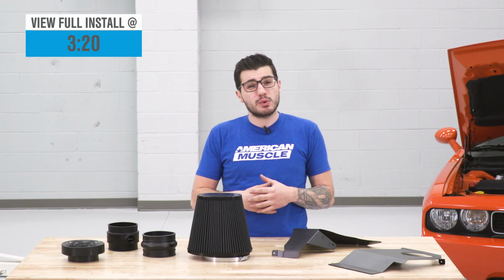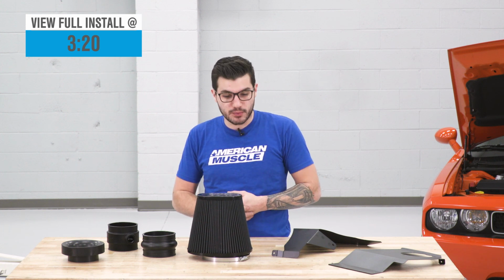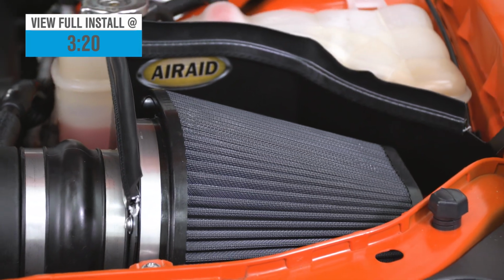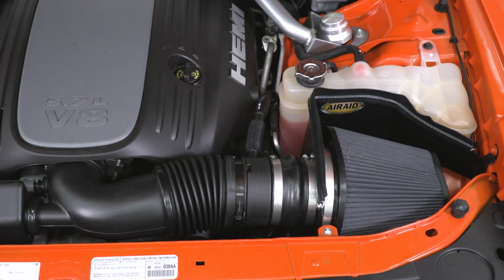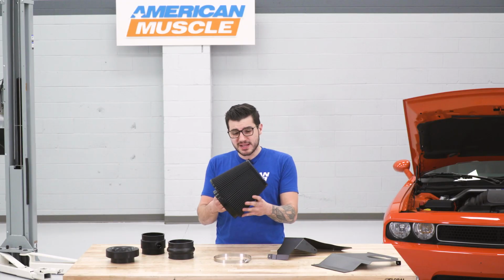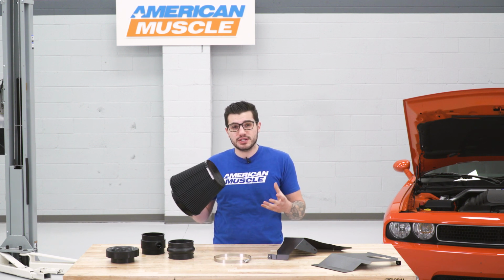Check this out if you're looking to swap out your factory intake filter to pick up a huge upgrade from the aftermarket world. Airaid is one of the most premium brands in the category, and their dry filter here is not even comparable to the factory paper element. This here is a multi-layer cotton gauze filter, and it is dry like I mentioned, which means that it's light on maintenance. All you have to do is pop this thing out, clean it, wash it, and reuse it.